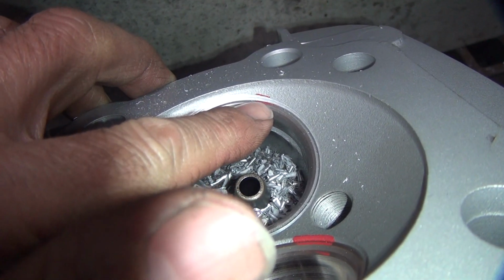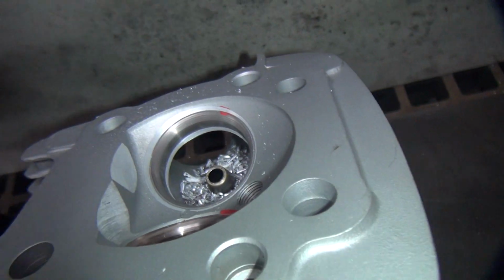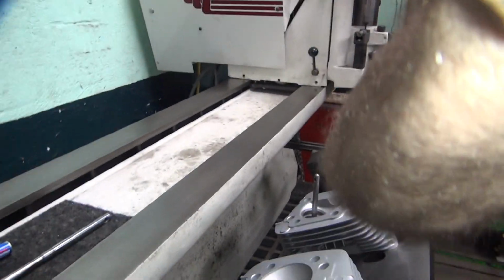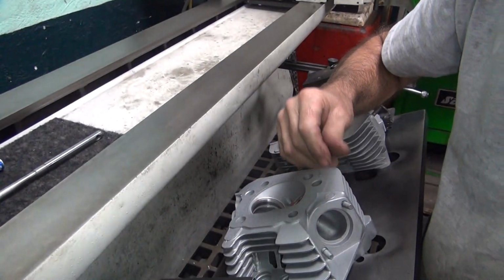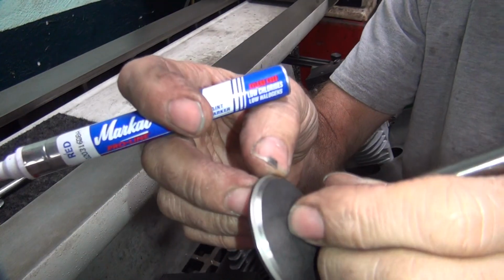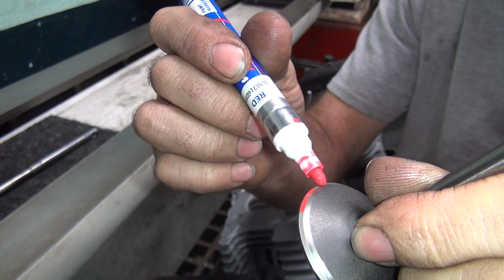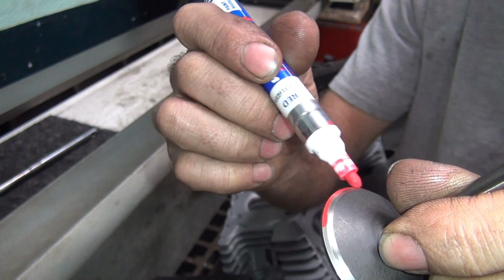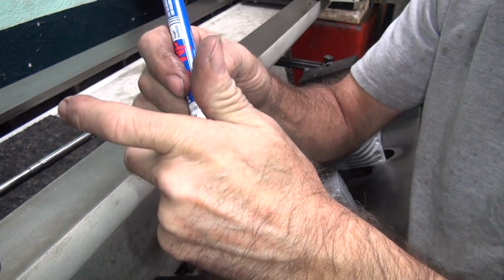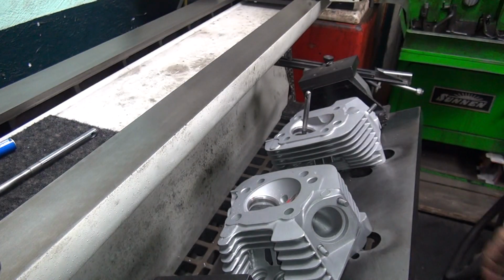I just came down until I just hit right here. The seat's actually down here. Should be where it's at. So I'm going to lap the valve in. See what we get for a lap on it. Okay, and I'm going to mark the edge of the valve face here so I can get an idea about maybe where we're at. I have nothing to go by because I already ground on this valve before. So we'll try that little trick there. See how it works.